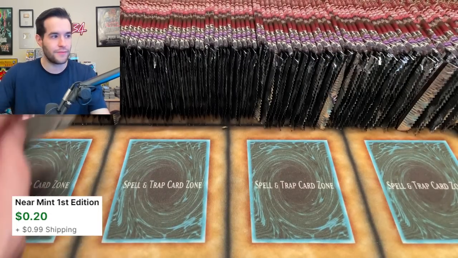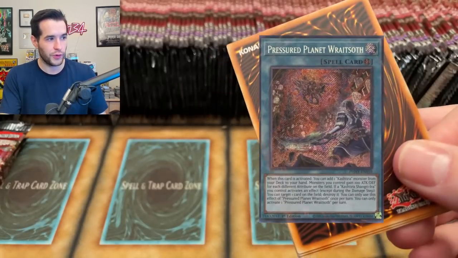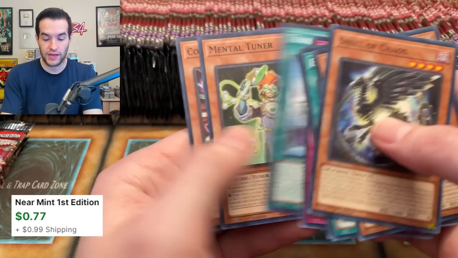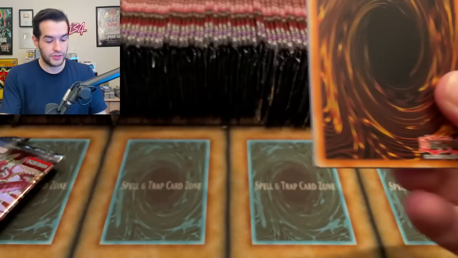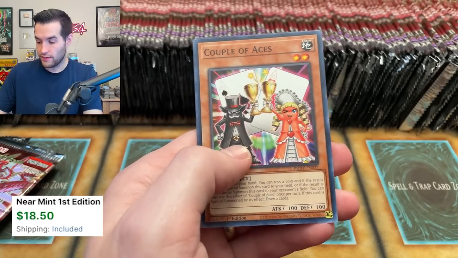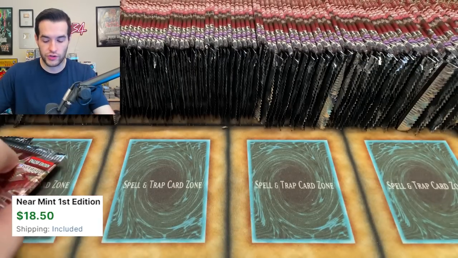So we've pulled all but, I think, the Pressured Planet is what we're looking for now. The Pressured Planet will be the big one to find now. Obviously we want to get probably two or three of each one, but sometimes you don't get that. Sometimes you don't get even one. Cashtira, that's a nice ultra rare. But I think you usually do get one, but we'll see.